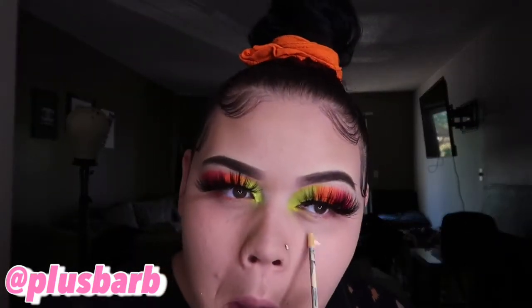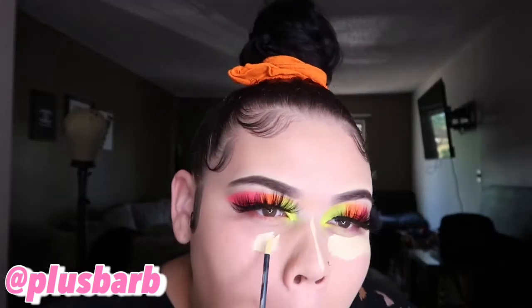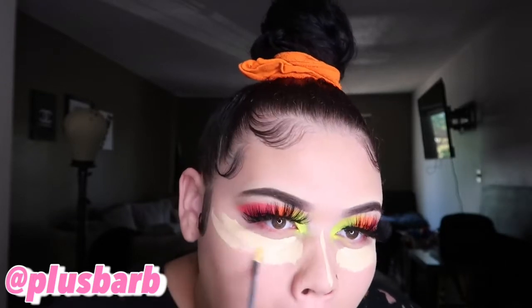And I'm going in with my concealer. Do not ask where I got this from because honestly, I got it from the hair store. I do not know the brand. But all I know is I love this concealer. But yeah, I'm just going in with my concealer under my eyes, on my nose, on my chin.